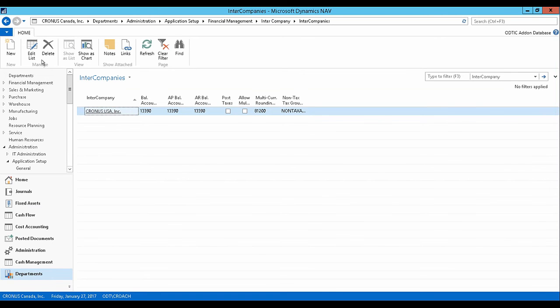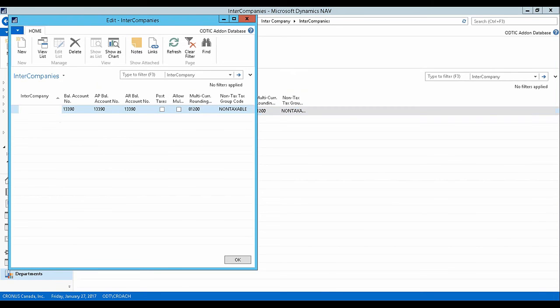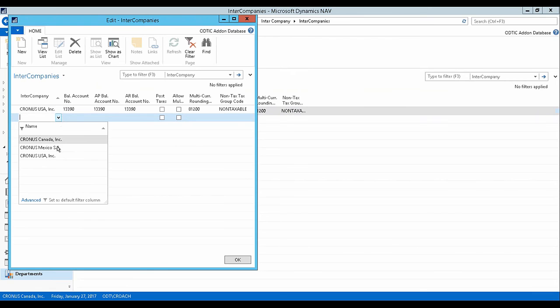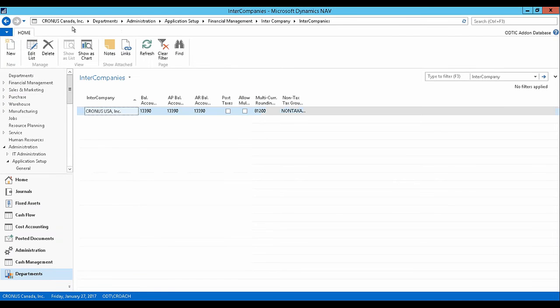So in this list, I could simply add my additional companies if I wanted to, as an example, be able to post intercompany to my Mexico company from, in this case, my Canada company.